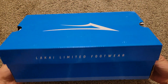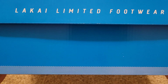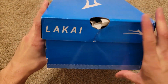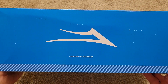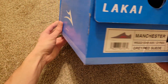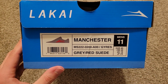Alright, now if we take a look at the front here, you can see it says Lakai Limited Footwear, and on the bottom, you can see there's a little pattern down there. Now, if we move over to the right here, you can see it just says Lakai with the Lakai logo. If we take a look at the back, again, we have a Lakai logo, and at the bottom, it gives you Lakai's website and their Instagram page. And if we move over once more, it again says Lakai with a Lakai logo, and then down here we have some more information about the actual shoe.